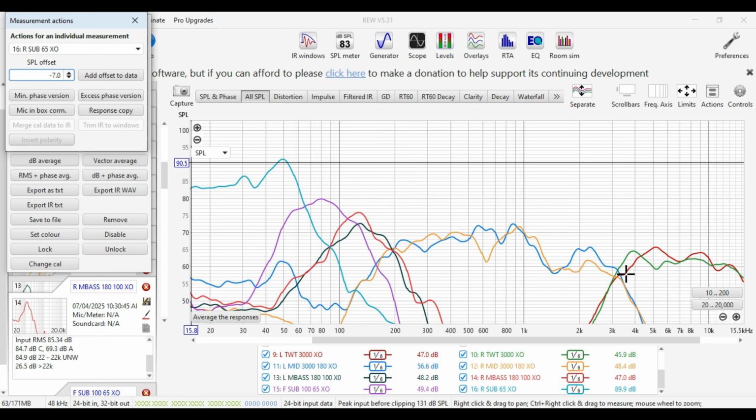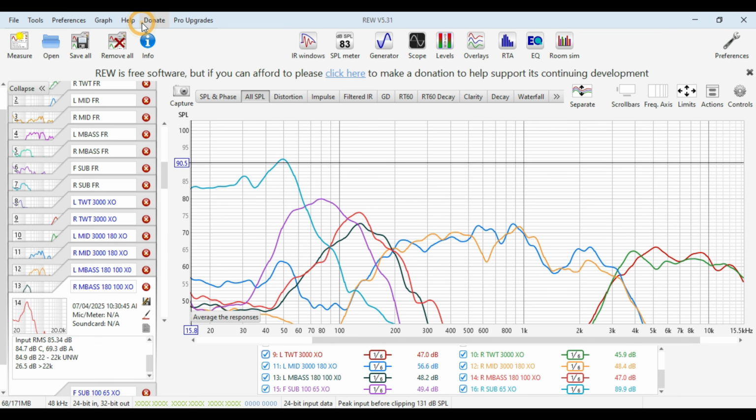We dropped them 5 dB to sort of clean up this crossover. Maybe that is a bit of a compromise. We drop a couple of dB on that and drop a couple of dB on the mids. So you can have a bit of a play around with levels and the crossovers to kind of rough in the shape of the curve that you're going to want to try to achieve. Because the next step, once we've got all this roughed in, is to remeasure everything and then we'll start doing our EQ work, and that will be something for another episode.